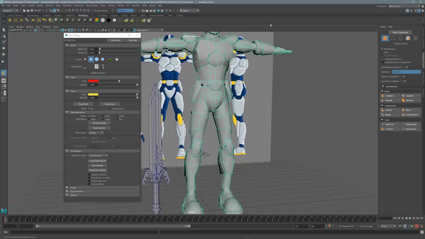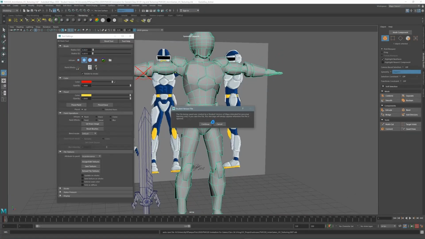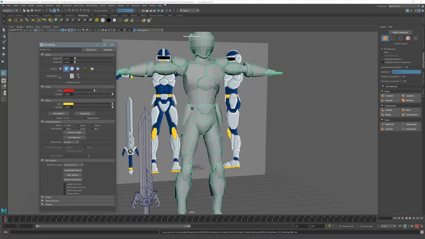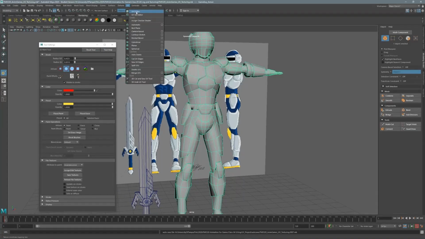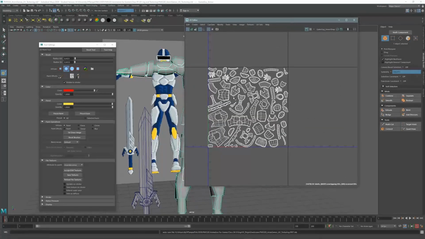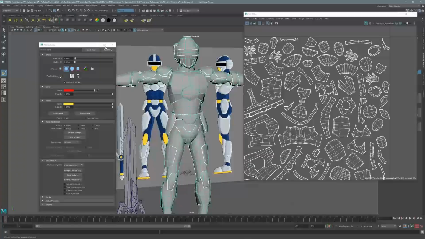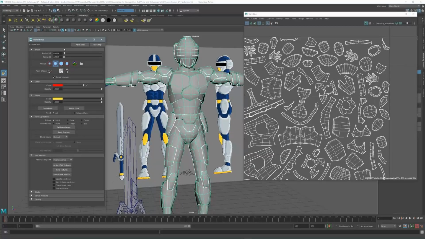But in a production level, it can be very useful when you just want to mark areas of your model, and then you're gonna send it to another software. In this case, we're gonna be doing the material ID, which is a form of marking the polygon you want for this specific material. So what we're gonna do, we're gonna use the 3D Paint tool together with the UV editor, because the UV editor will help us to select the shells that we need.